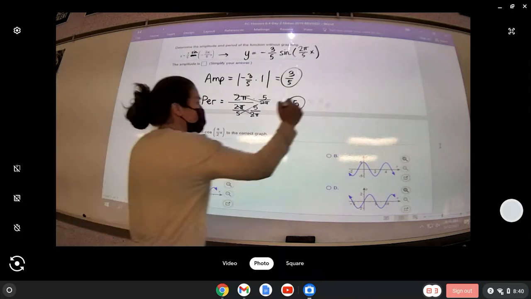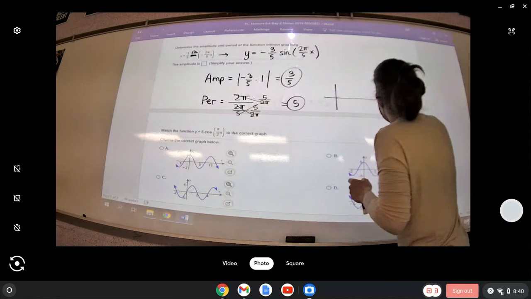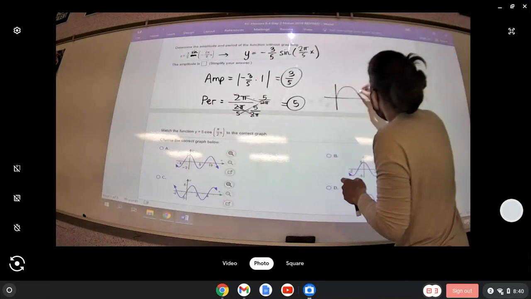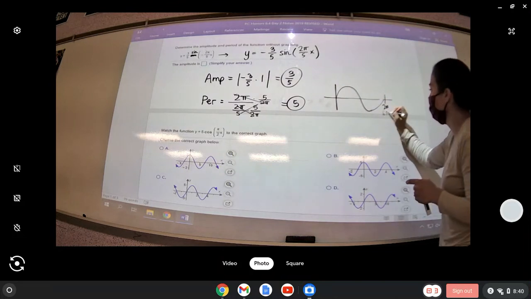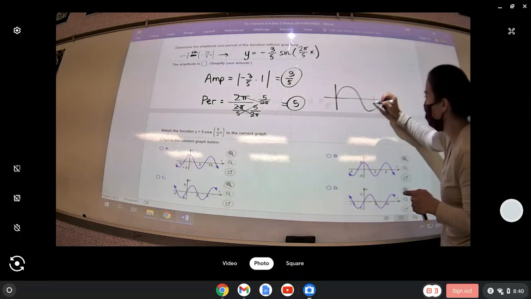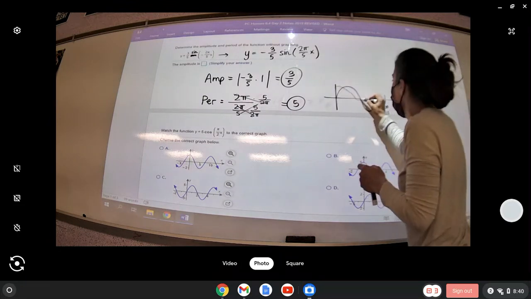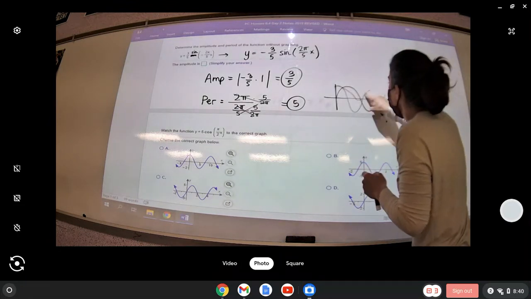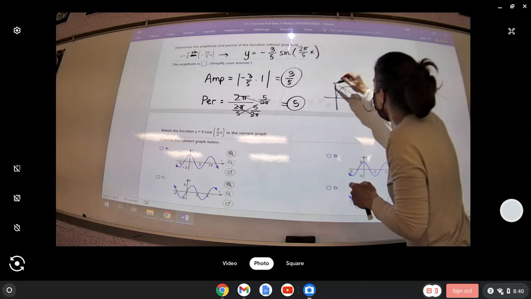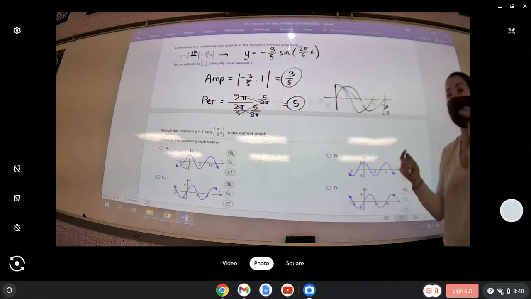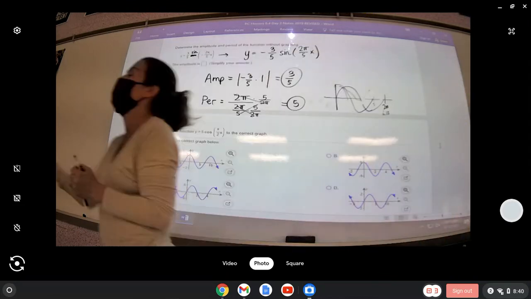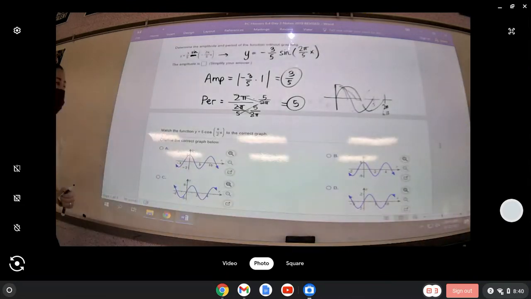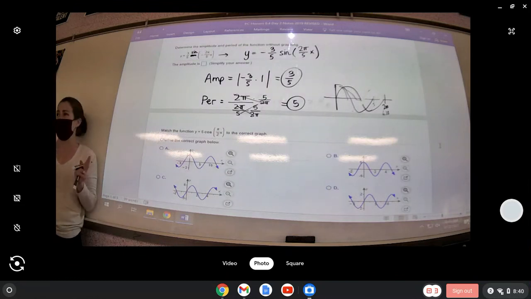One sine wave. So guys, again, if you can picture this, it used to take 2 pi units to create that one sine wave. Well, now that's 6.28. Now it's only going to take 5 units to create that sine wave. You've horizontally shrunk that curve to only take 5 units to create it, not 6.28 units to create it. So you'll be fitting more waves in that interval. All right, is everybody okay so far? Nice and easy, hopefully, when you see it like this and you're not creating the whole graph.